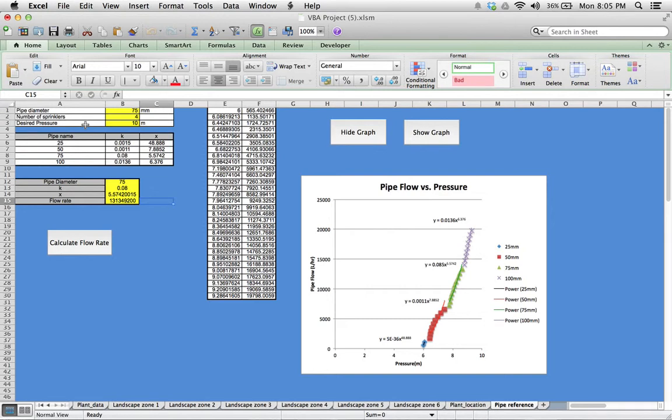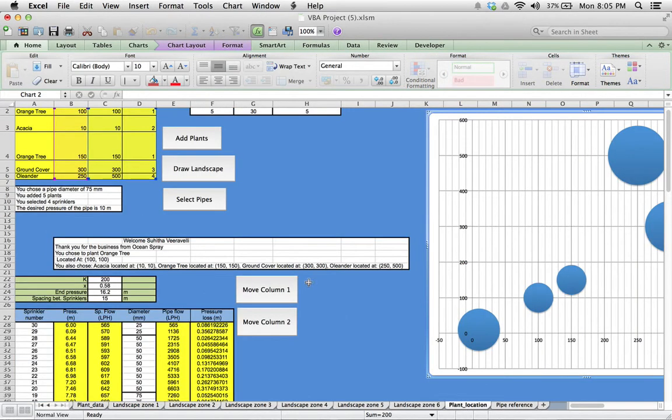Okay, so going off what Renee just talked about with the user input on pipes, we decided to model the formula for flow rate based off of the pipe flow.